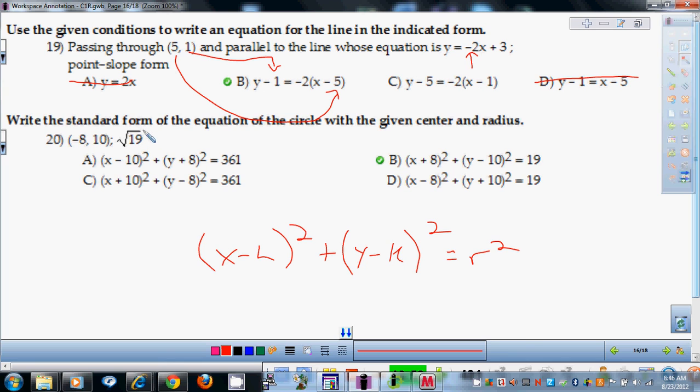No, I see what you're saying. You mean like, why wouldn't you just square root all the way through, just have x minus h, y minus k, and r? See, remember when I talked the other day about checking to see if pieces of algebra would work? Like, let's say 3 squared plus 4 squared equals 5 squared, right? But 3 plus 4 does not equal 5. Algebraically, you can't do that. But I like where your head's at.